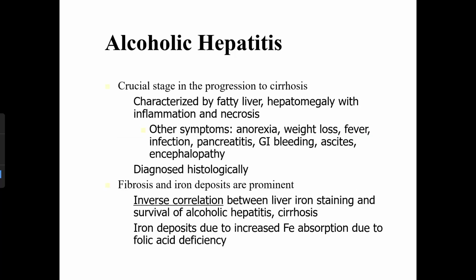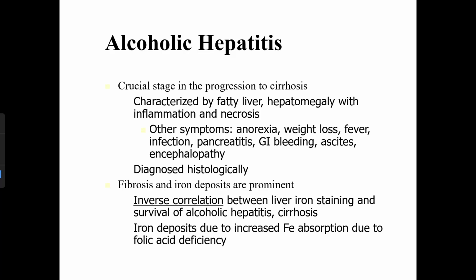Alcoholic hepatitis, so critical stage in the progression to cirrhosis, characterized by fatty liver, and there is a difference in fatty liver that's non-alcoholic versus alcoholic. So alcoholic fatty liver disease is caused by alcohol consumption. Non-alcoholic fatty liver disease is caused by other outlying factors, which we will get into in a little bit. Hepatomegaly is liver enlargement with inflammation and necrosis.